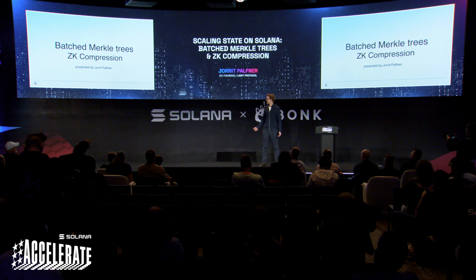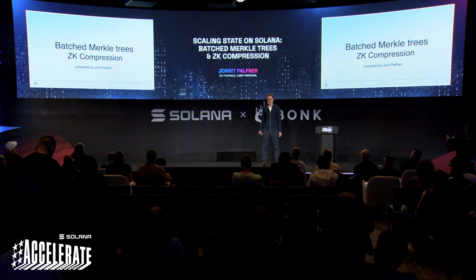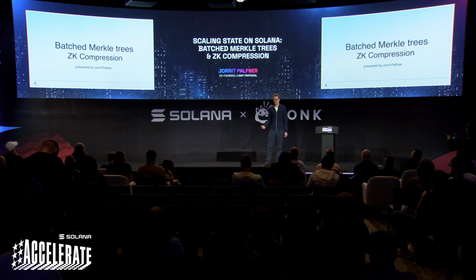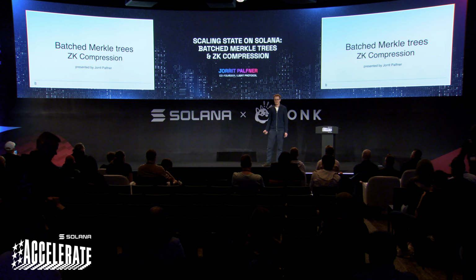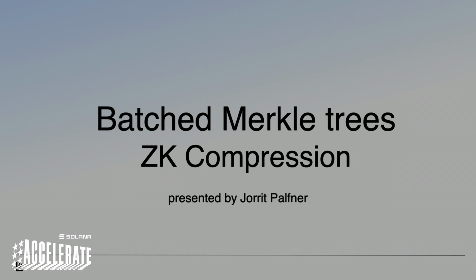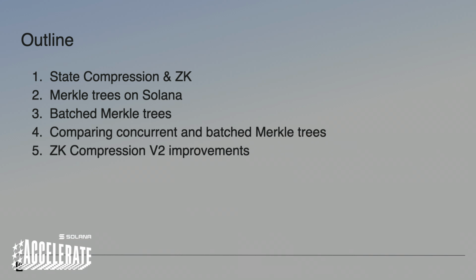I'm going to talk about the new type of Merkle trees that we built for our new version of ZK compression v2 that we announced today. First, I will give a quick overview over state compression and ZK, walk through the state-of-the-art of Merkle trees on Solana, go deep into batched Merkle trees, and then compare current Merkle trees to batch Merkle trees, and wrap up with how batch Merkle trees improve ZK compression.